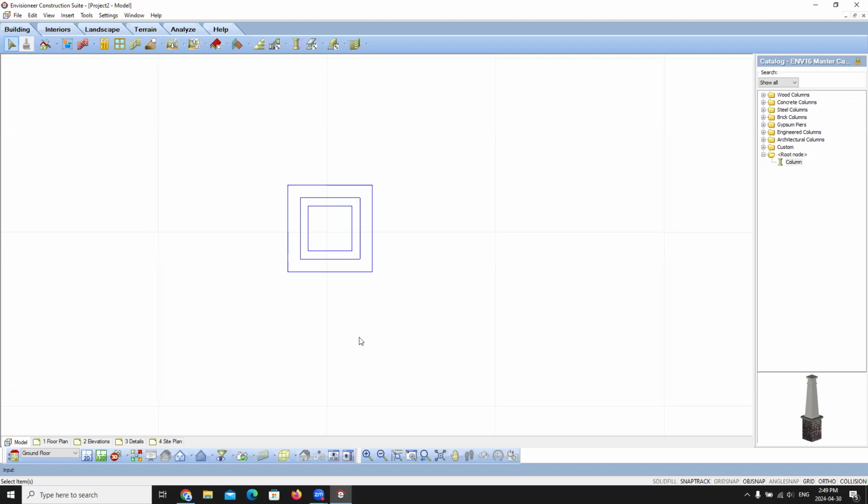So again, just to review, there are a number of different tools for importing custom objects, drawings, and materials into Envisioneer. When you need to share project information with others, there are several different formats to which you can export your drawing. You can use the Object Import Wizard to import custom 3D objects in DWG, DXF, SKP, OBJ, or 3ds file formats. You can use the Save Element to Catalog tool to save an imported object in your catalog for future use.